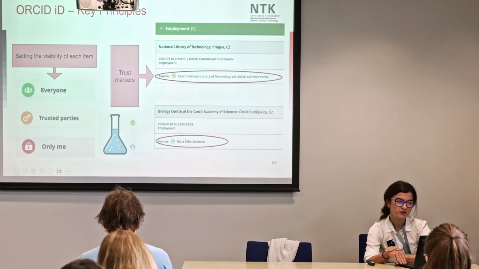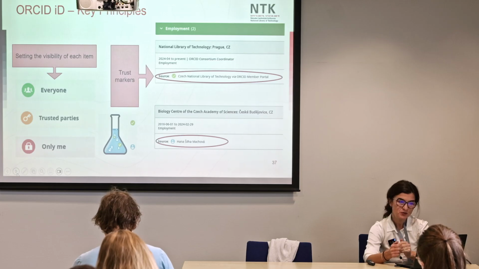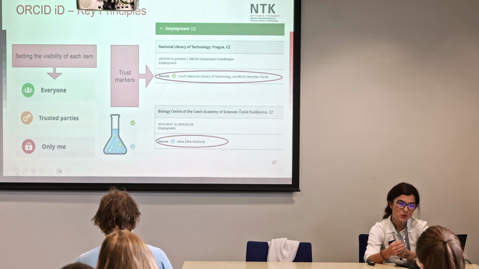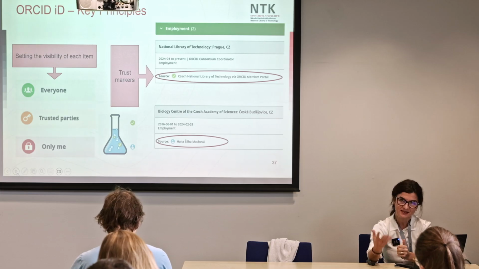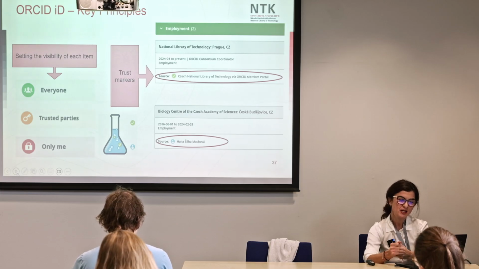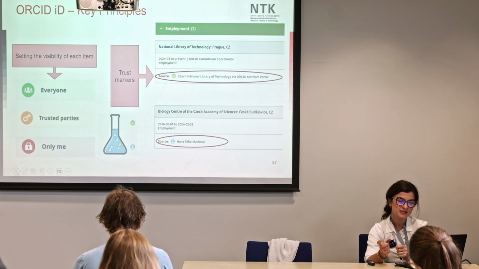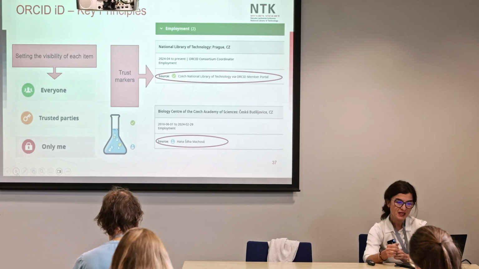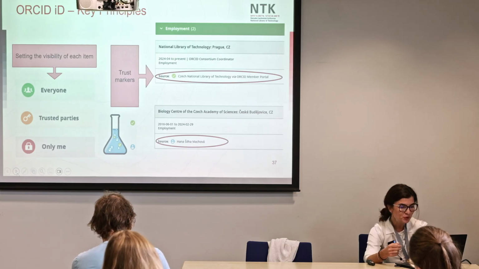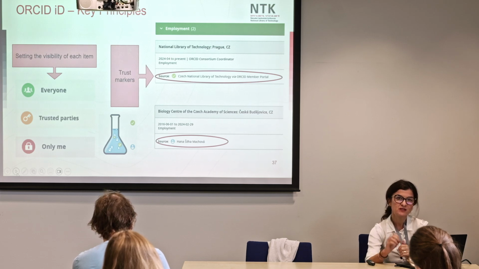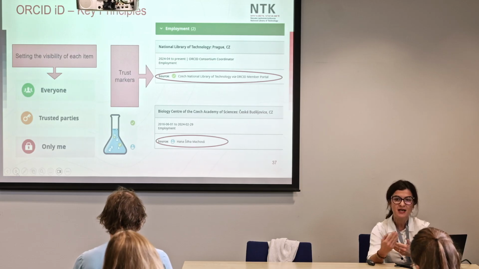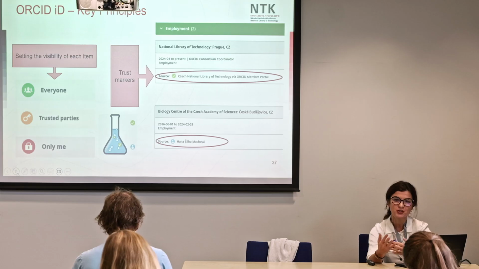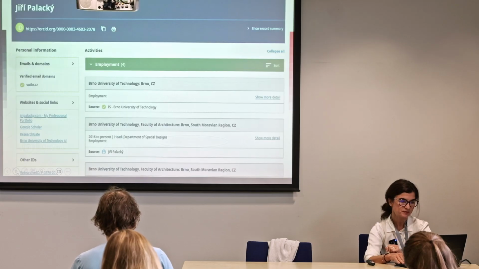You can find in the profile trust markers, which are like an icon with the source of each item on your profile. So there are two options. There is an item added by you, and it is with the blue picture with your name. And then there is the trust marker, which is the source, a trusted organization, which you gave permission, and the trusted organization shares some data with your profile.